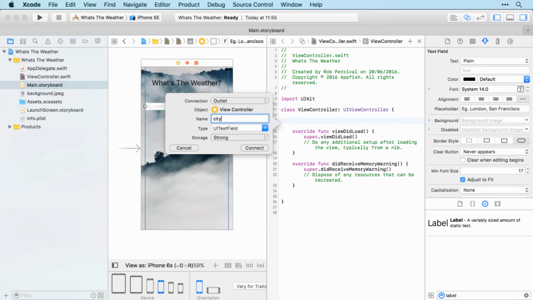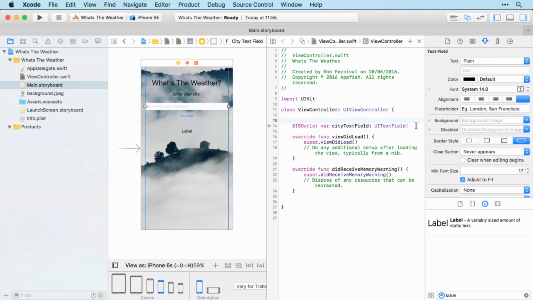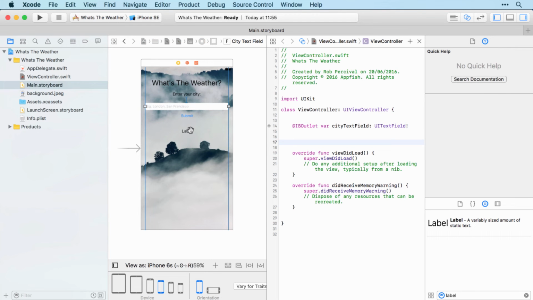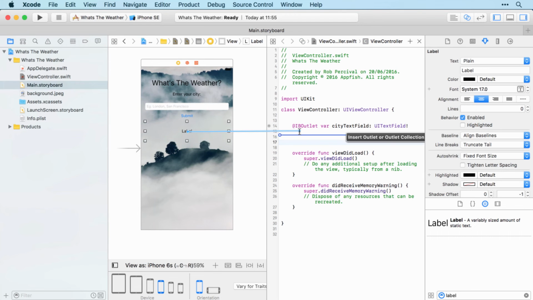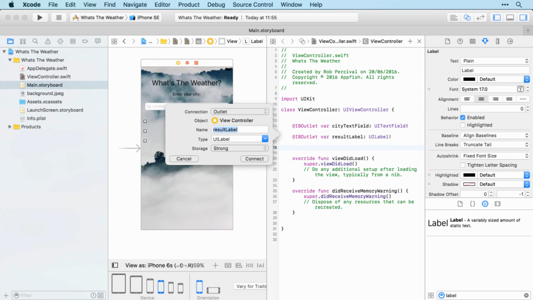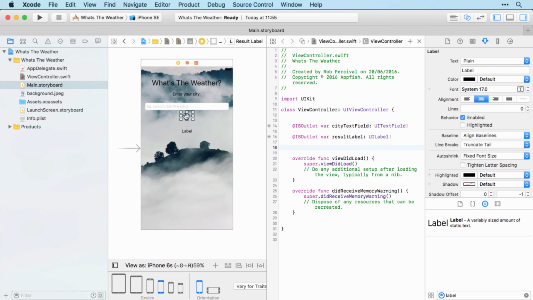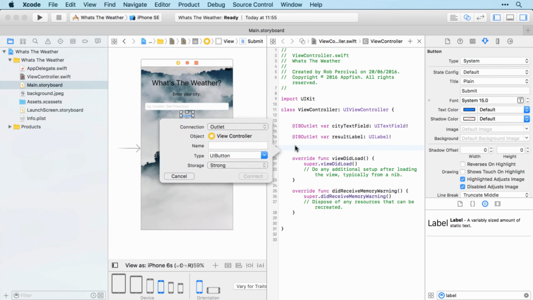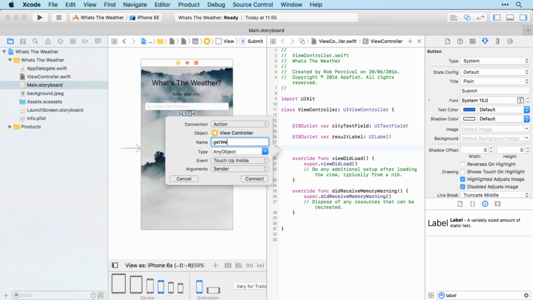So this is city text field. We'll need another outlet for the result label. I'll call that result label. And finally, we'll need an action for the submit button. I'll call that get weather.